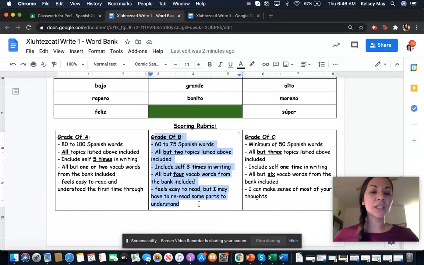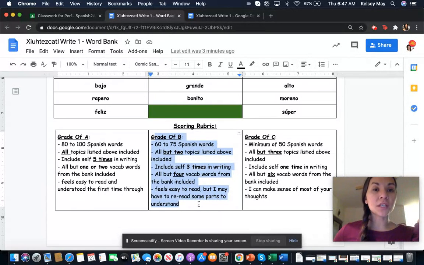So we have 60 to 75 Spanish words. So in A, you need 80 to 100. In B, you need 60 to 75, okay? In the topics that I'm going to show you in just a moment, you can use all but 2 and still get a B. And you include yourself at least 3 times. For an A, it's 5. For a B, it's at least 3. Okay.